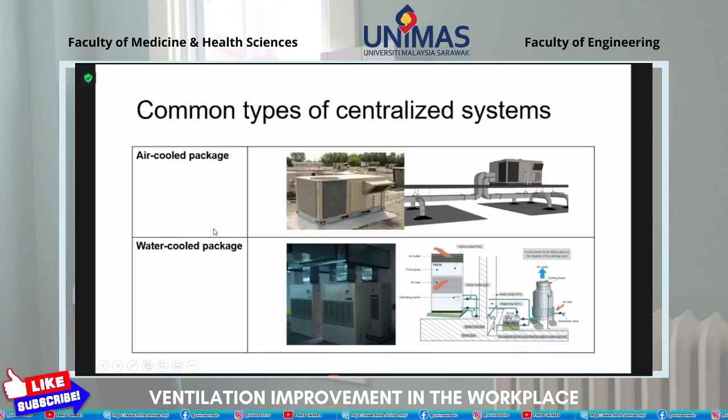And when we have an air-cooled package, of course, we have what we call the water-cooled package. This is a very old system, and less and less used nowadays. For the water-cooled package, we have a similar concept to the air-cooled package, but instead of getting the cooling action for the condenser from the air, we get it from the cooling tower. Normally, it is easily identified with the cooling tower. So there are similarities in the equipment available to public view of a building for the water-cooled package and the water-cooled chilled water system.